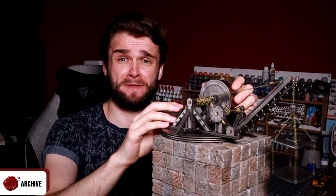I hope you guys got some good ideas or inspiration from this build. I think builds like this with moving parts can do a lot to inspire the child in all of us and just give us something to play with. As usual, let me know what you guys think in the comments.